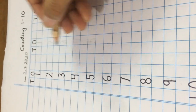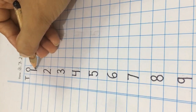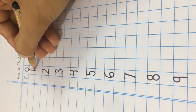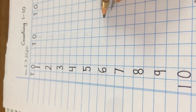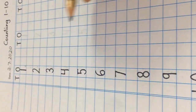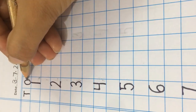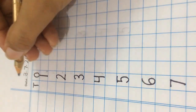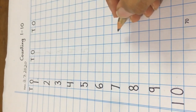Can you see? These numbers are written in the proper block. We have to touch the top and bottom of the block while writing the numbers. Also, these numbers are written at their correct place value, whether the 1's place or the 10's place. Here, O refers to the 1's place and T refers to the 10's place. Now, let us start writing numbers from 1 to 10 in sequence.